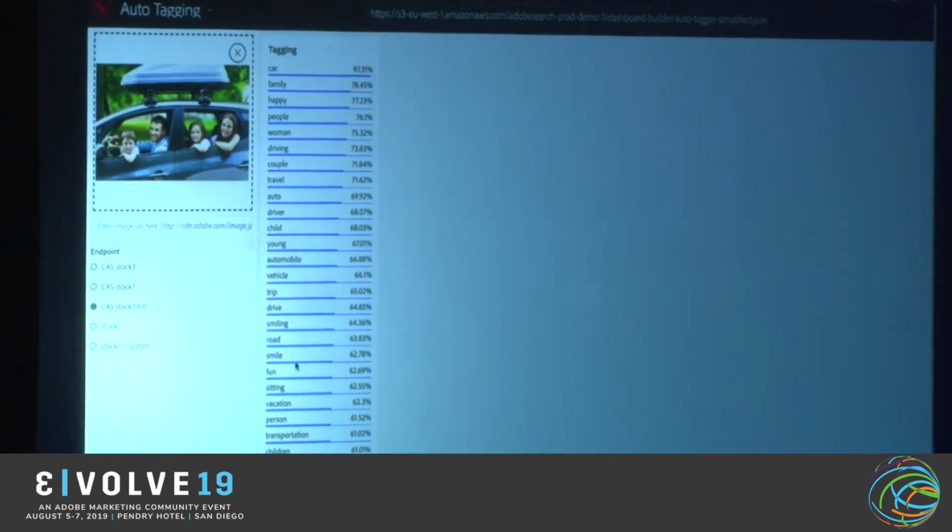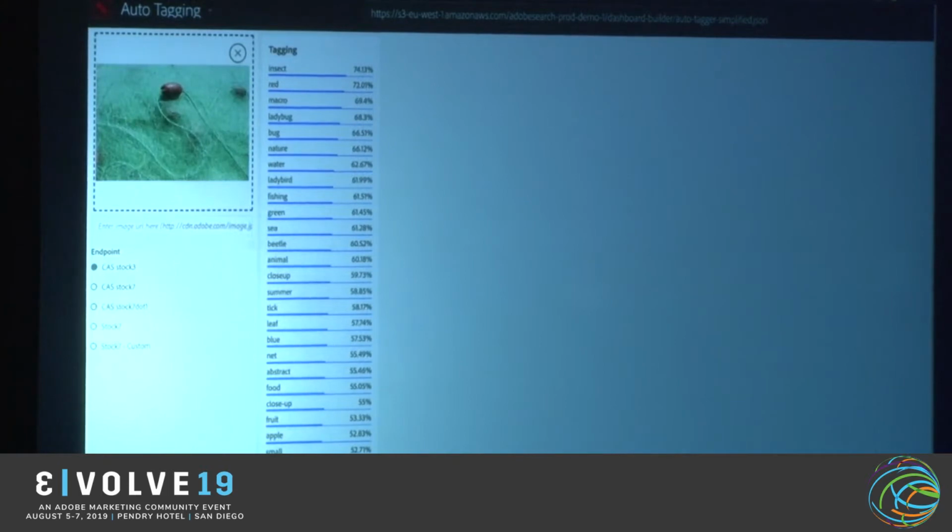What we've done that's really interesting is we've trained our tagger with content from Adobe Stock. We acquired a company called Fotolia 4 years ago, and in that acquisition, we received about 40 million images that had been hand tagged by photographers. We took those images and those tags, fed them into the neural network, and that's how we're able to get the association of a family that they're happy, because there was that association inside of those tags. So something really unique to Adobe. We started off with 40 million. I think we're at 130 million, just photos, and it's videos and all kinds of other content as well.